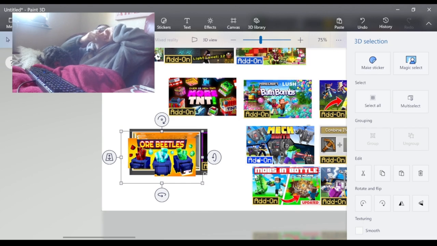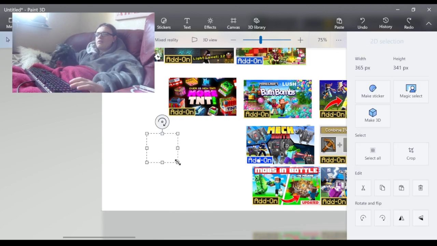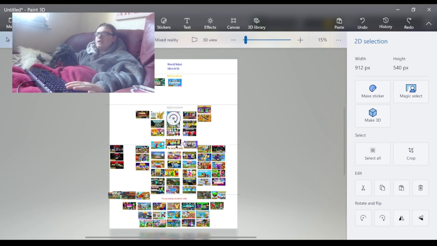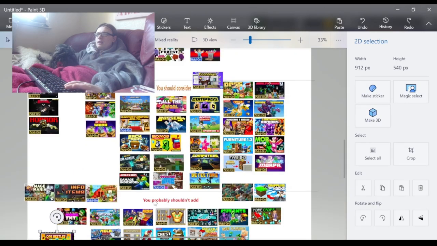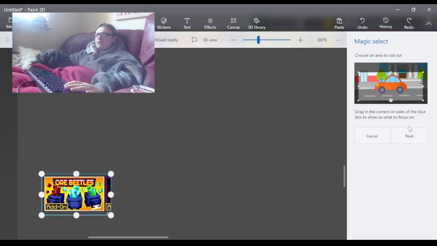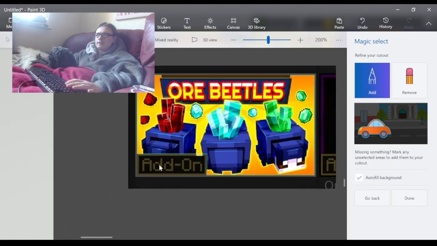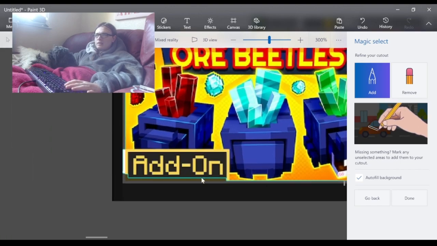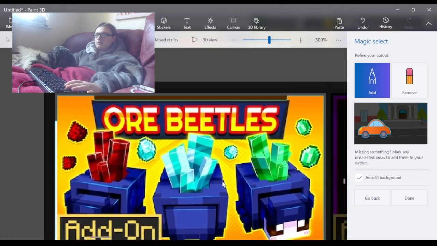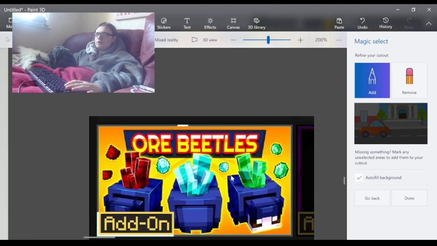They just don't produce a ton. So you need a bunch of ore beetles to really produce anything, and you can't automate it, you have to do it all manually. So it's really hard for me to recommend this at all. It is a cool island, it's just, you know, slow.